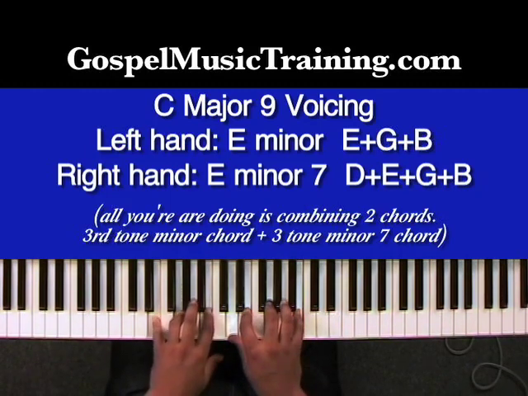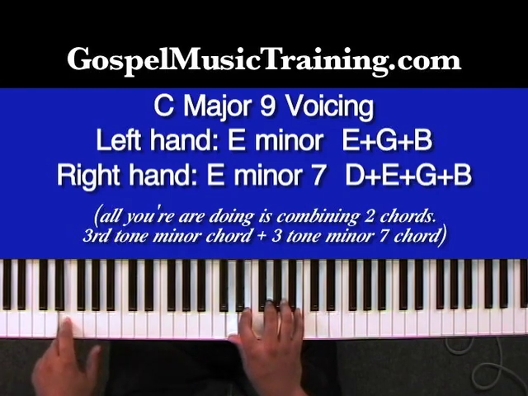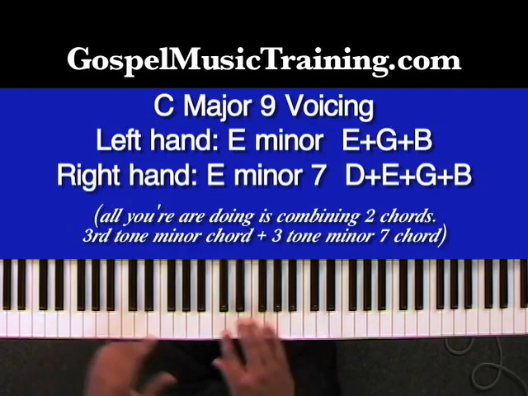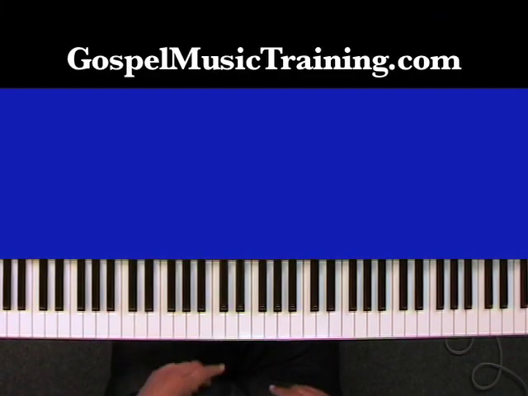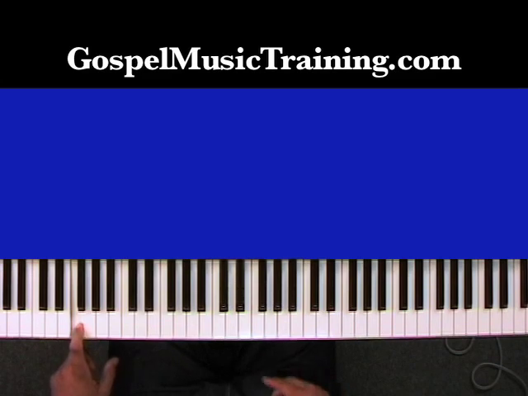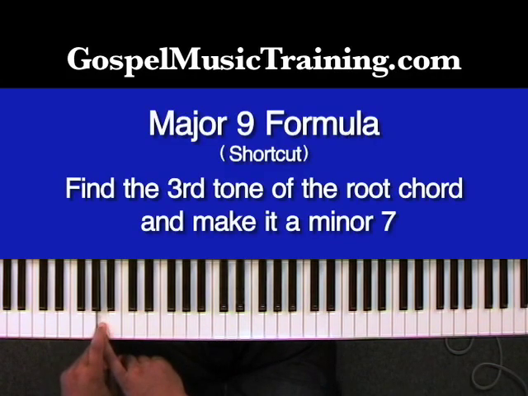Now, the E minor is kind of based off of the third, okay? So if you're in any other key and you want to figure out a different voicing, all you have to do is identify what the third would be. And let's look at F. We keep going from C to F, so let's keep doing that. Okay, so if we're in the key of F and we want to learn this voicing really quick, what's the third of F? The third of F is A, okay?